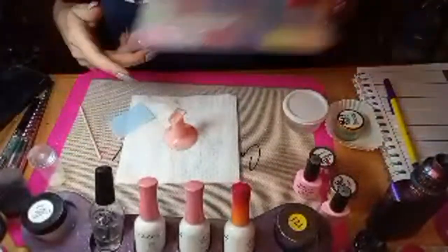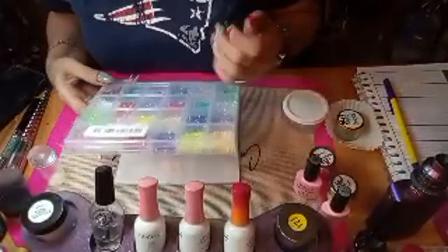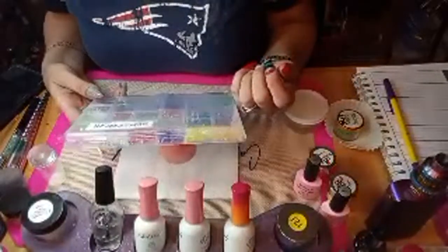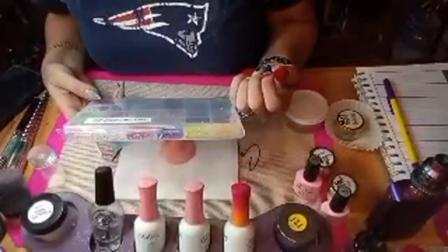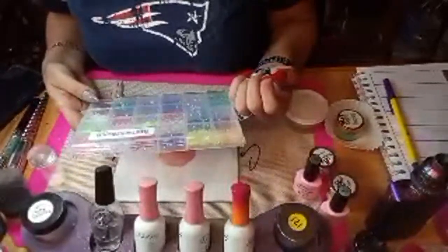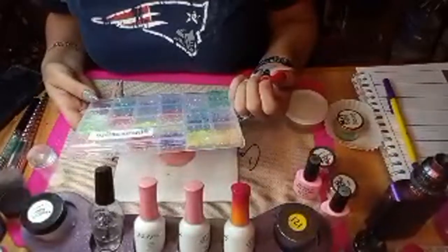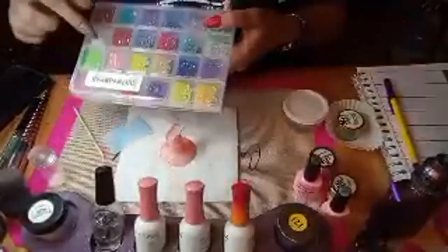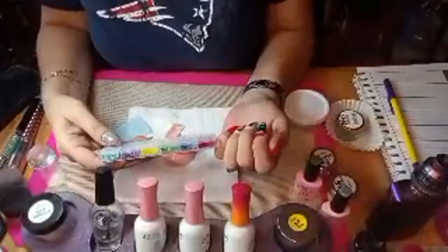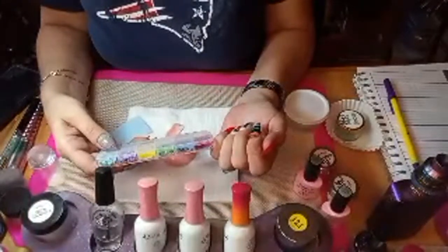I have this giant thing of gems. I could throw a couple red ones on my pinky or something. But they're iridescent on the top, you know? I'll just leave them as they are.